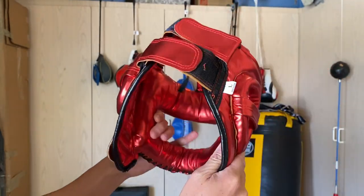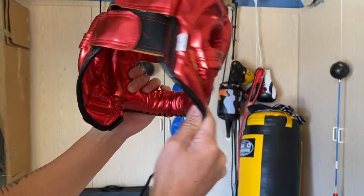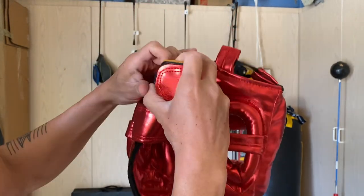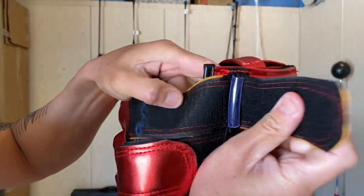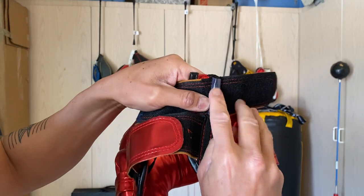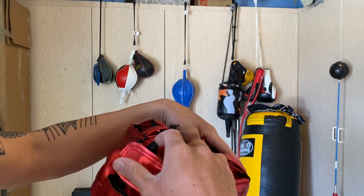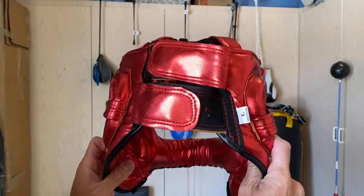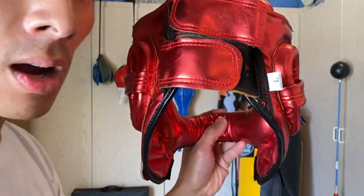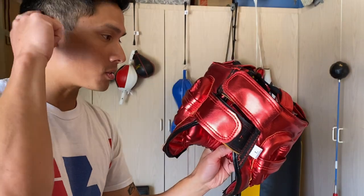The depth of the ear donuts is pretty good and the ergonomics are solid — my ears actually line up with the holes, which is always a plus. There's a tapered cutout on the back of the neck to allow flexibility. The back also has velcro straps using a nylon lace system with a rubber piece over it to make pulling the strap easier. I pre-adjust mine before putting it on so the only thing I need to adjust during use is the chin strap.